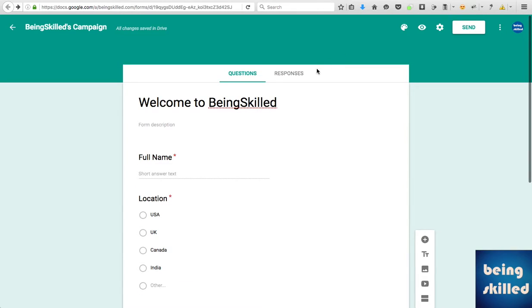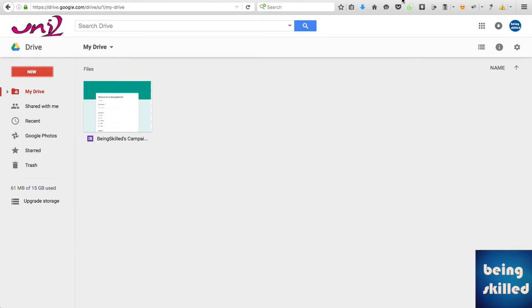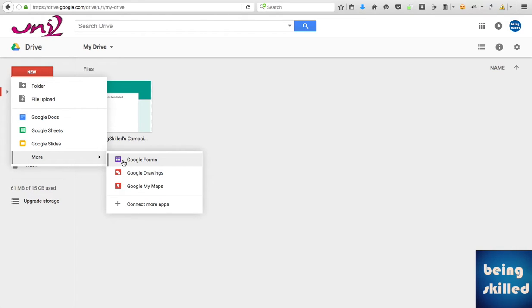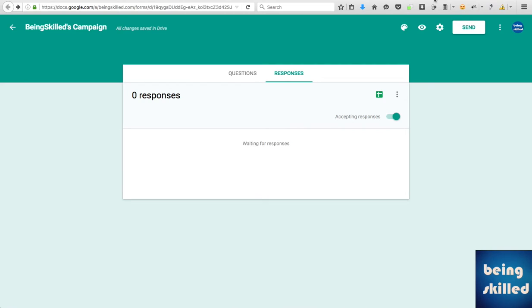You will be seeing all the responses over here, and you can export them in an Excel file by clicking on this link, and this will open an Excel file in the Google Drive, and you can see all the responses over there. So this is how we use Google Drive's Google Form. You have just learnt it, which is fairly easy to use. You just have to go to drive.google.com and then click on New, and then go to More, and then click on Google Forms, and then follow the instructions as they were given in this video, and you will have a brand new Google Form for yourself.